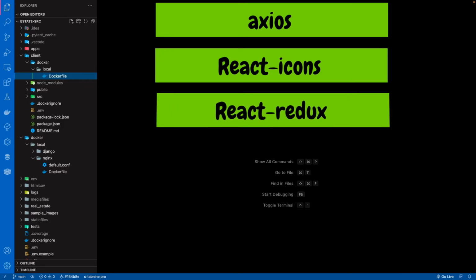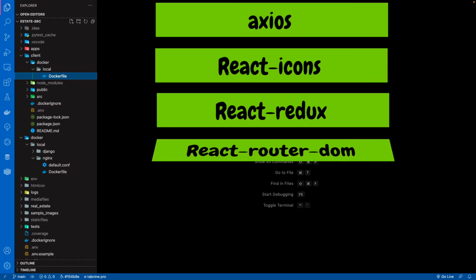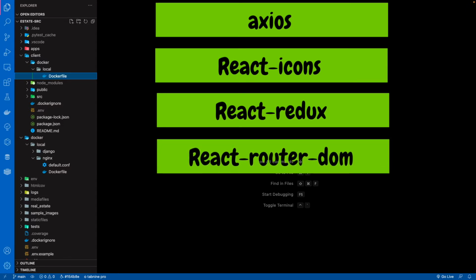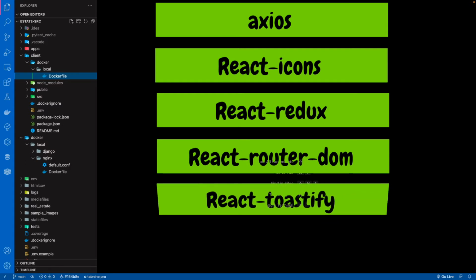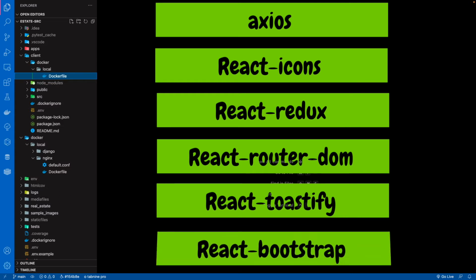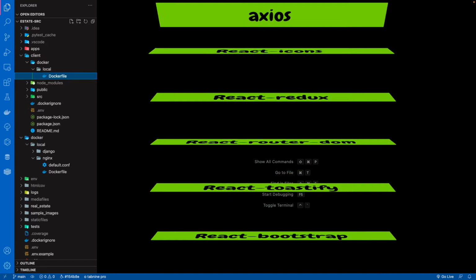Three, we're going to use React Redux, which is as usual our React UI binding layer for Redux. Then we're going to use React Router DOM version 6 for dynamic routing between React components. We're going to add React Toastify to help us with our notifications. Then we're going to be using React Bootstrap, which is our component library. Then React Router Bootstrap, which integrates between React Router version 6 and React Bootstrap.